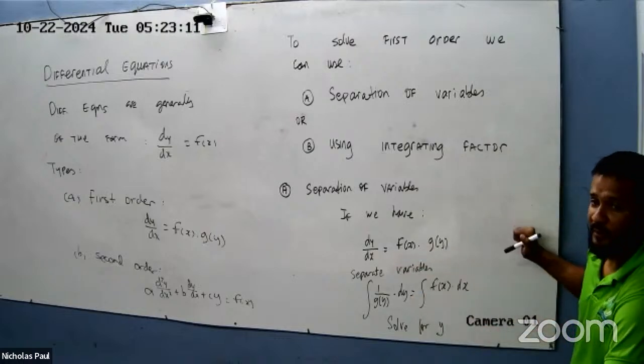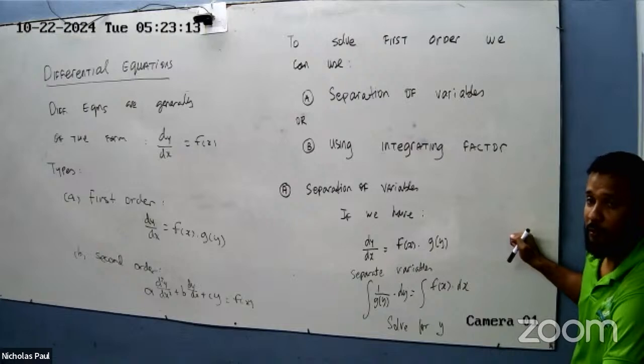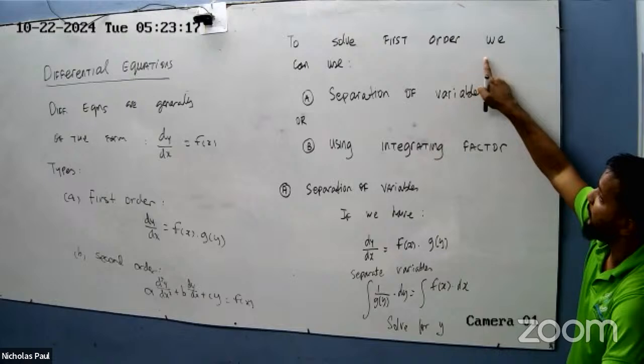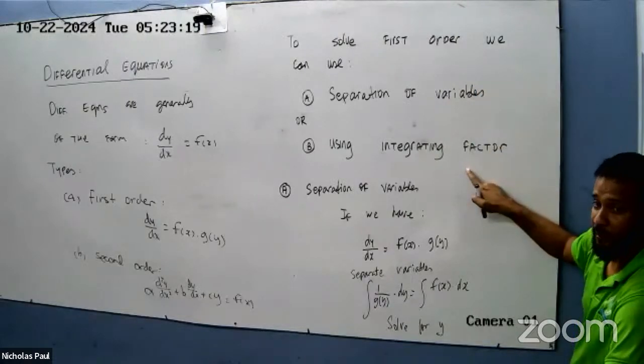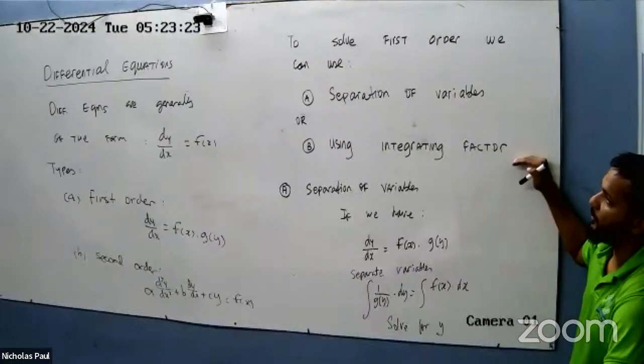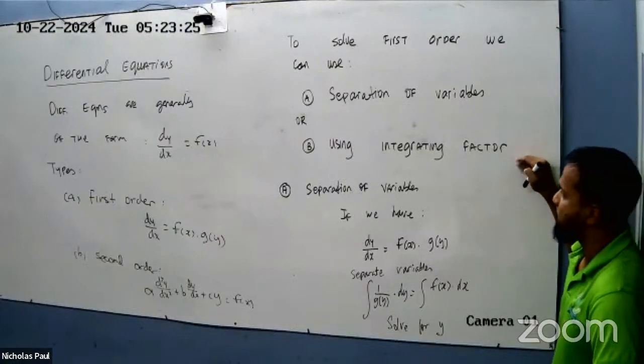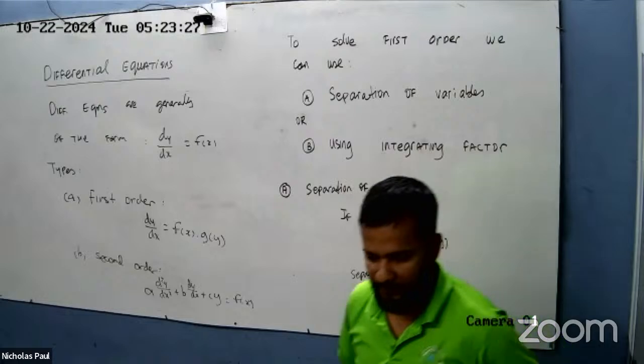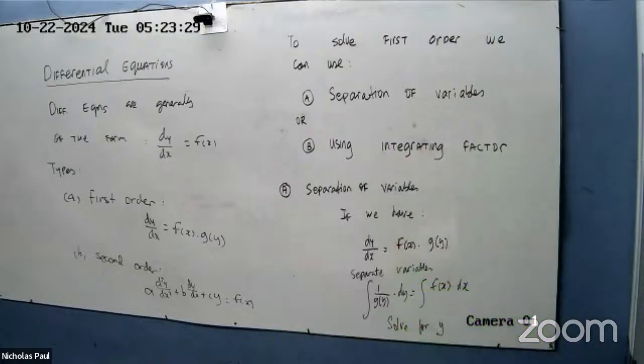This is not that popular in Unit 2, but it came once or twice. But what you rarely see in first order is you have to use the integrating factor. Once you can't separate the variables, this is what you're going to do. Most of your questions are this. Copy it down. Let's try one now.